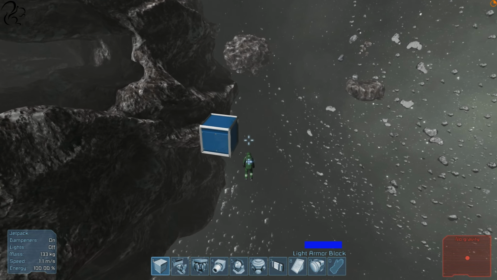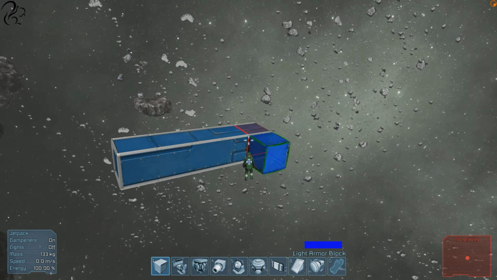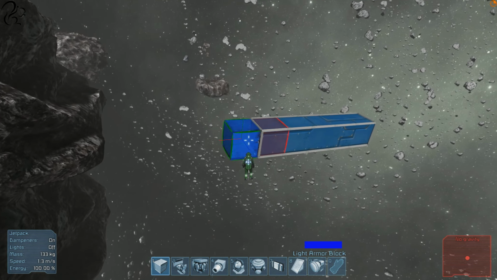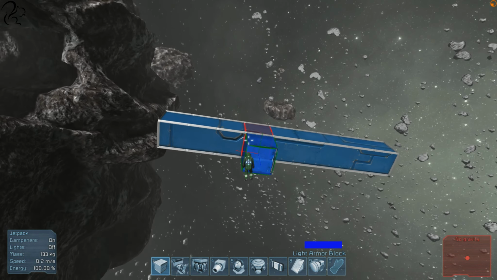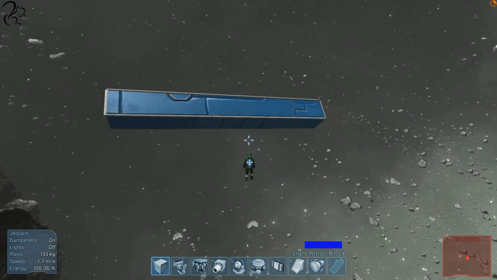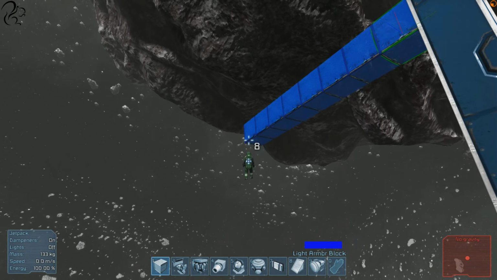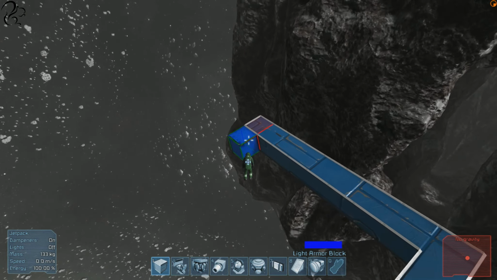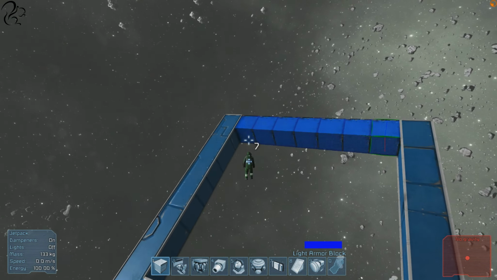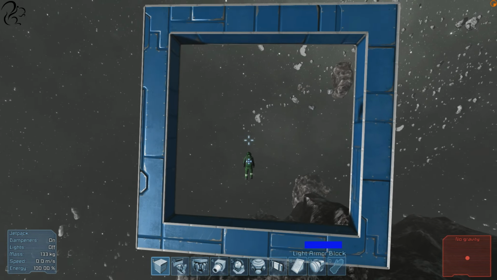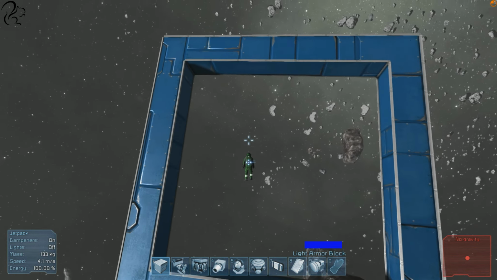Now, how far am I going to build? I want, let's see, 1, 2, 3, 4 that way. And I'll have 1, 2, 3, 4 that way. And let's drop down. That means that is 9 blocks wide. So starting with 1 there, I want another 8 this way. Going to make a square, obviously. Another 8 that way, and then another 7, and that makes a lovely pretty square. Yay!